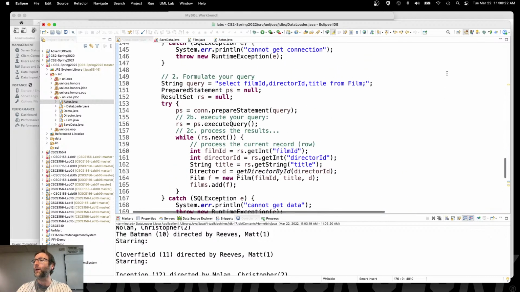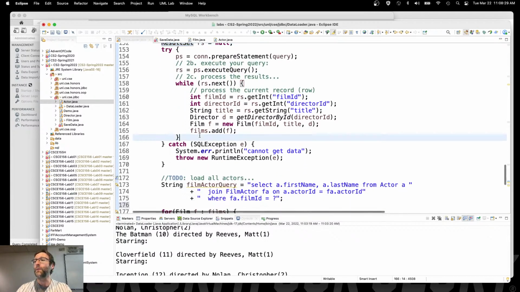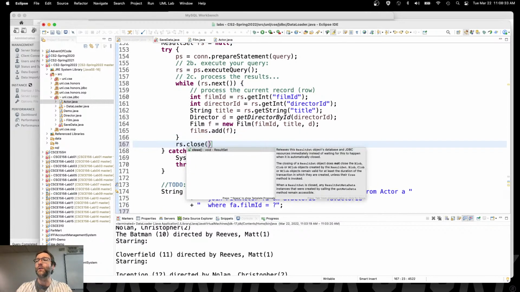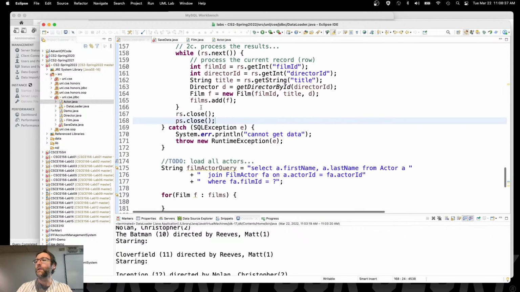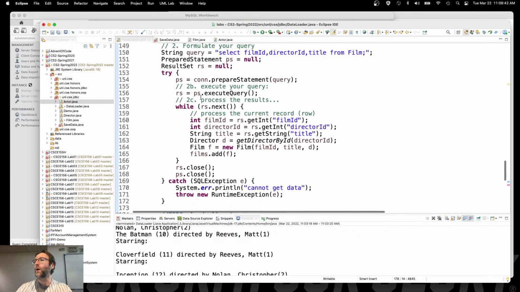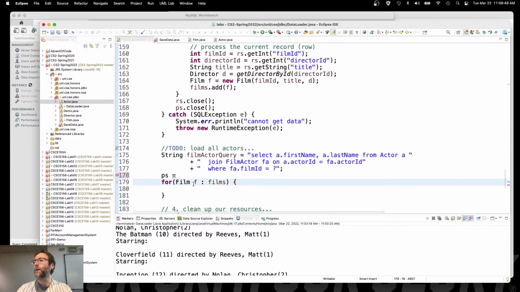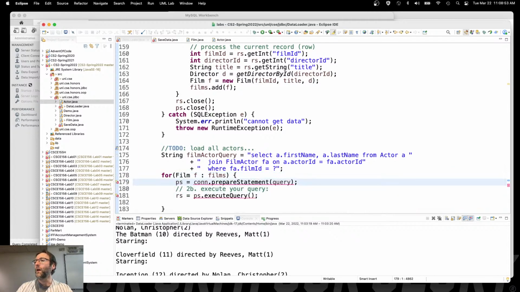How did we do that up here? There's a prepared statement and a result set that I've already created. I'm just going to reuse those. Actually, if I'm going to reuse them, what should I do with them after I'm done with them? rs.close and ps.close. All right, and then I can reassign them. ps is equal to con.prepareStatement, just like we did up here, and rs is going to be executeQuery. There we go.